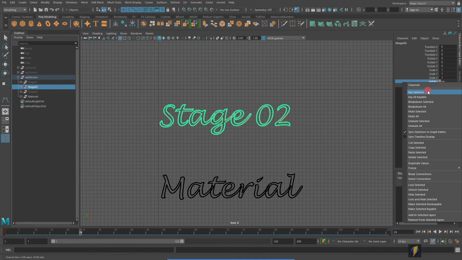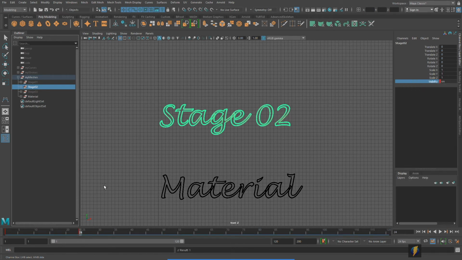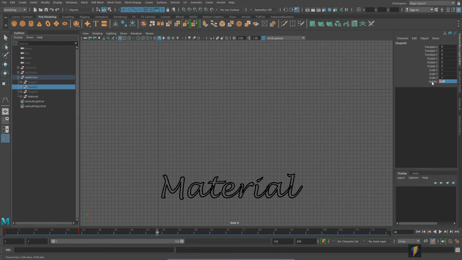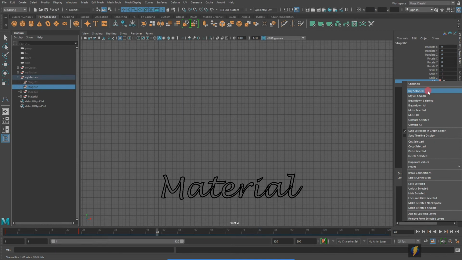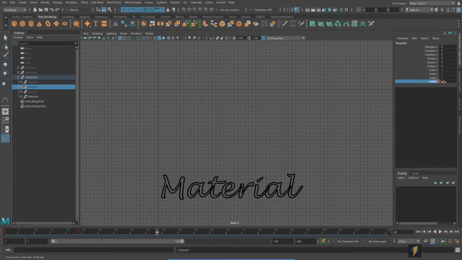I'll key that and scrub to frame 48, the 2-second mark, and I'll turn it off. I'll key it by selecting visibility, right-clicking on it, key select. It's been keyed off now, and I'll select stage 3 from my outliner.